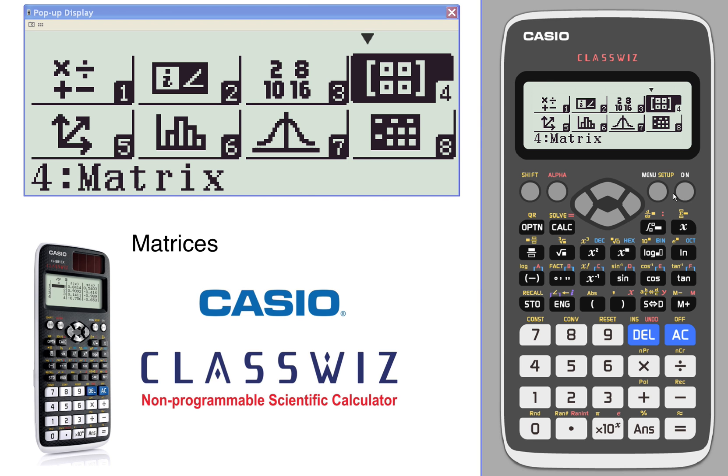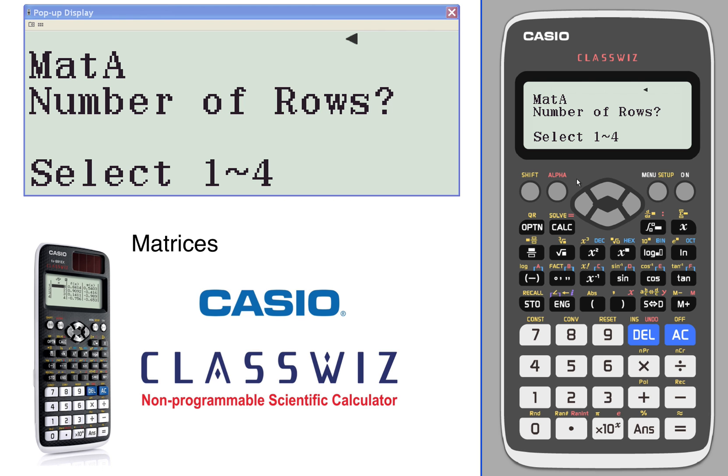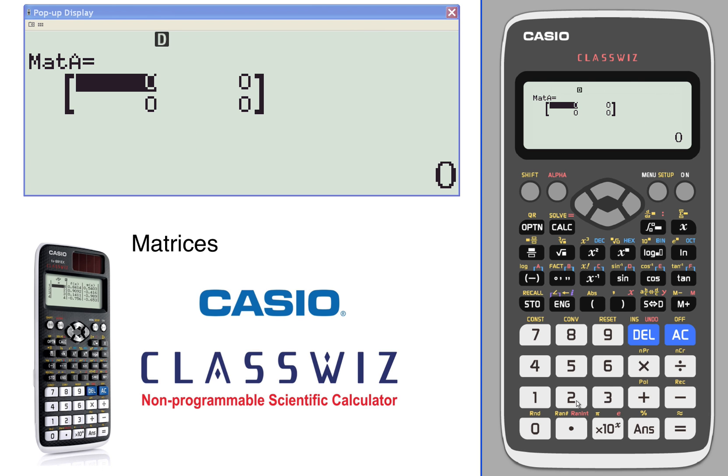Matrix calculations - let's take a look at matrices. That's in item number 4, icon 4. We're in define our matrices. Number of rows: 2, number of columns: 2. So we got a 2 by 2. Enter a couple of values.